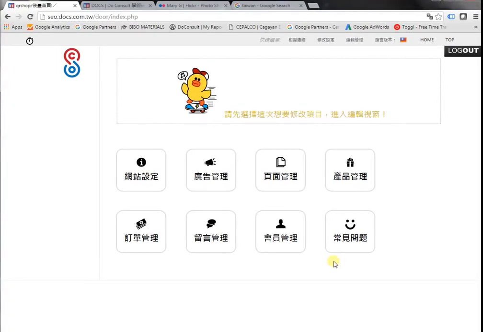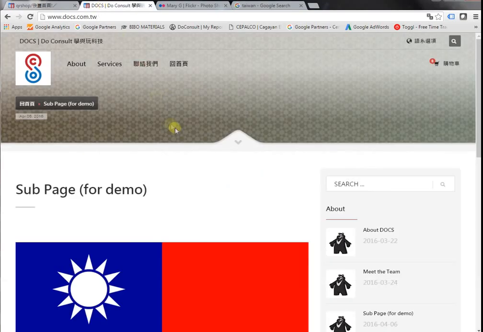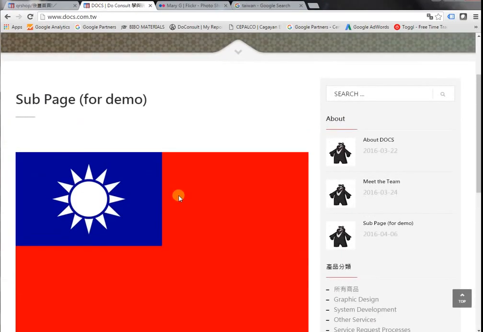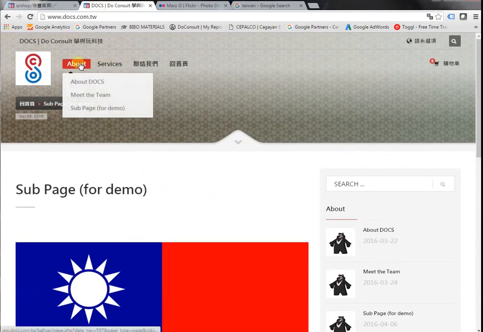Now a while ago I showed on how to add a page for your website. Now this time, let's say you want to remove the page that you added because you might not need that page anymore. So a while ago we added this page just for demo purpose, so I want to remove it from my website.